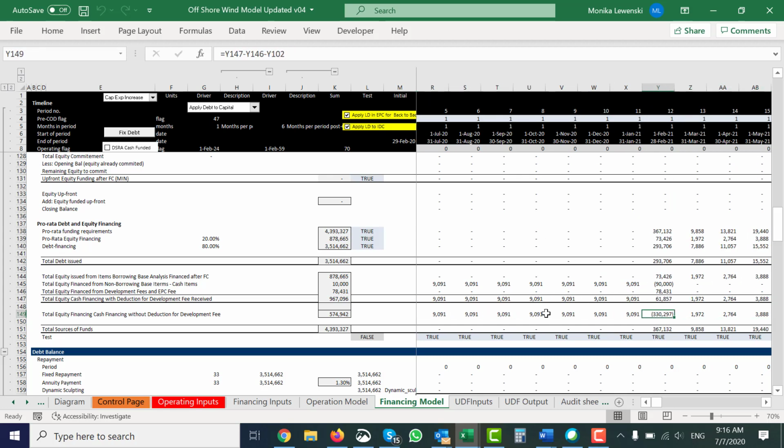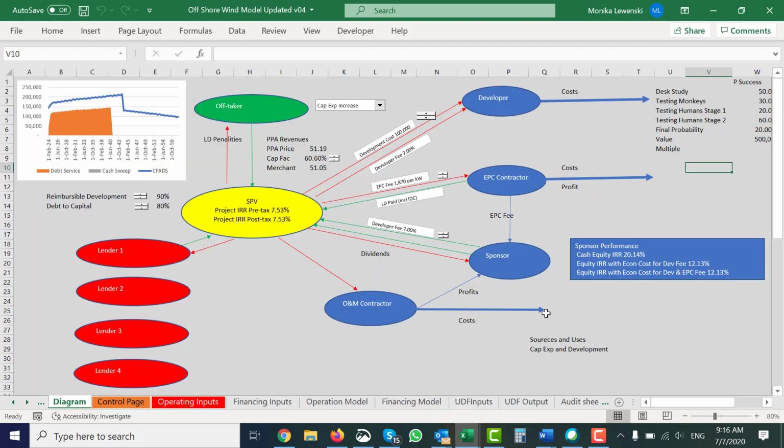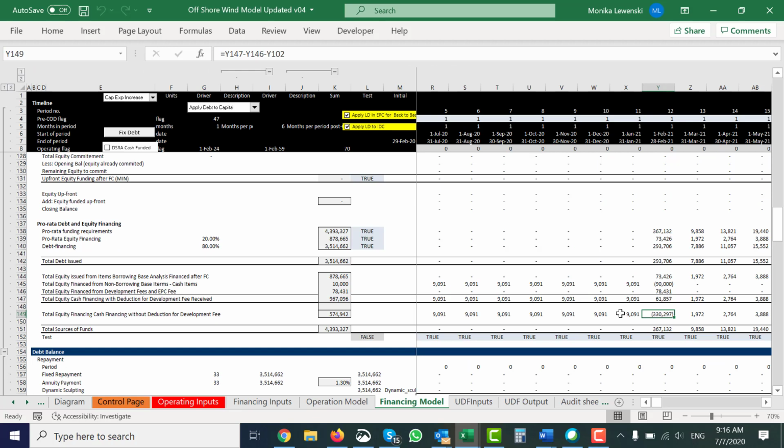And you go over here and you can say, no, the amount, a real cash on cash development fee. If we're paying this development fee and we're getting it back, we haven't really paid it out. The equity IRR on a cash basis shouldn't be affected by, or we shouldn't pretend we're paying this when we're really not paying it. We're getting it back to ourselves.